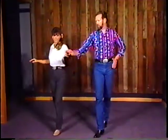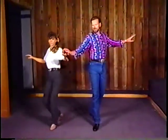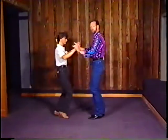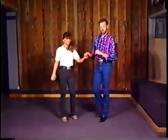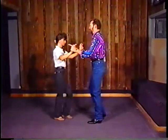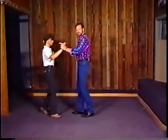Gentlemen, you extend the hand forward as you break. Cha-cha-cha, break, step, cha-cha-cha. To go back to basic, you simply meet in the middle and give her a little movement. She'll go back. From there, we went into a reverse break or a back break. We started from your basic. We did side, break, step, full basic first, break, step, cha-cha-cha.